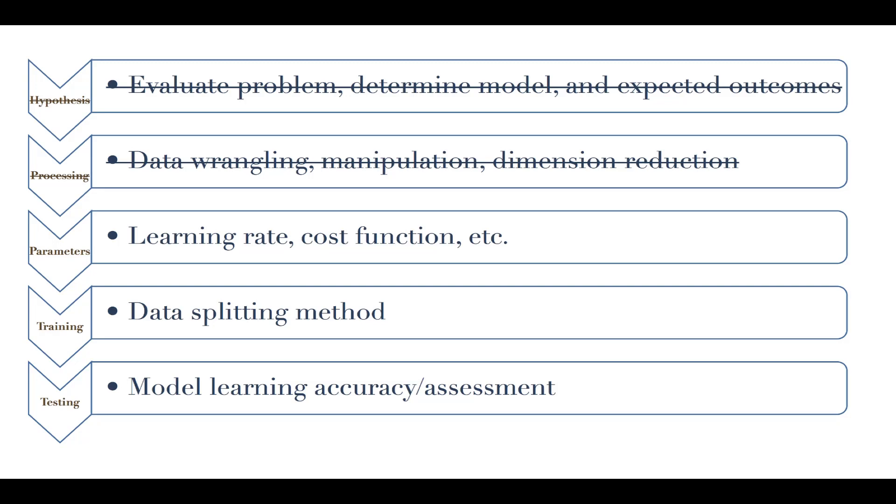Is there anything unique about this model as opposed to others in terms of the things that you can interpret? So we're going to look through a couple of those. We're not going to talk about processing at the moment, we're going to do that in a later section. And we're going to do our hypothesis section in a later section as well. However, you guys should probably still be thinking about this aspect of it throughout the course, because even though we're not going to be doing it explicitly, thinking about how you evaluate when is a good time to use a linear regression machine learning model as opposed to a random forest model, these are things that you can actually evaluate at the moment.